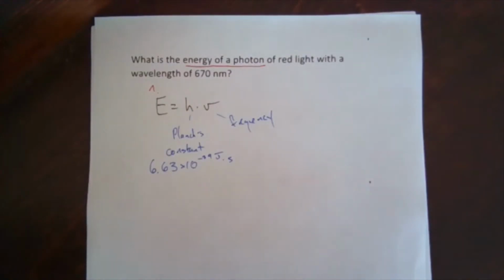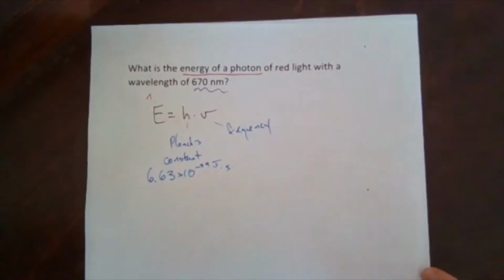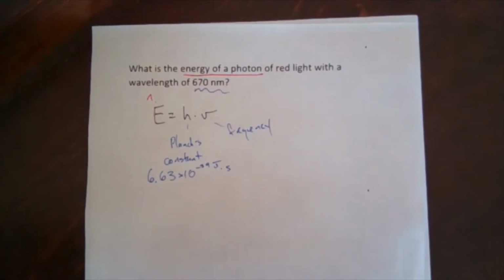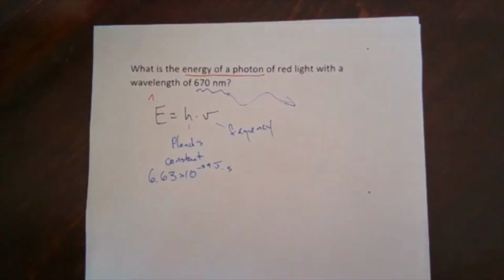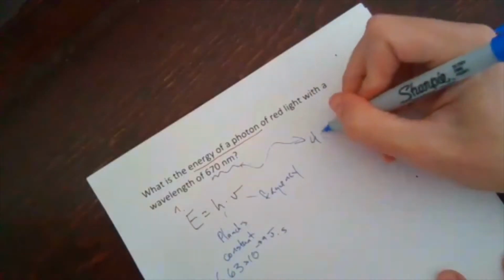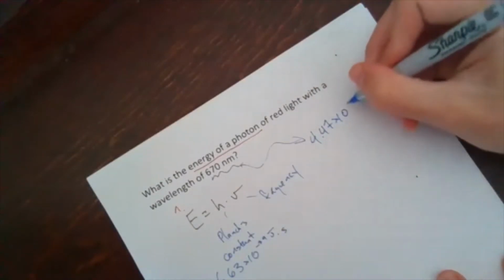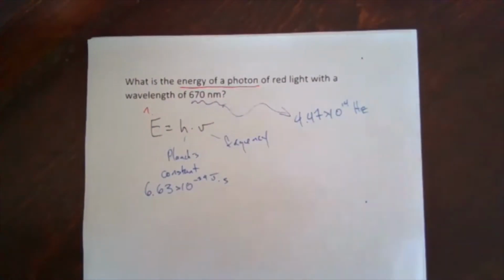We want to ask the question, am I given frequency? The answer is no, but I am given a wavelength. And this isn't just any wavelength. This is the wavelength that the last example had. And so you can take that wavelength and turn it into a frequency. In this case, 4.47 times 10 to the 14th hertz. And so if it was a frequency that you're given, you can just use it. We already converted from wavelength to frequency, but you could do that if it was a different value.